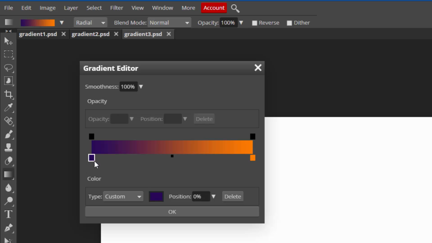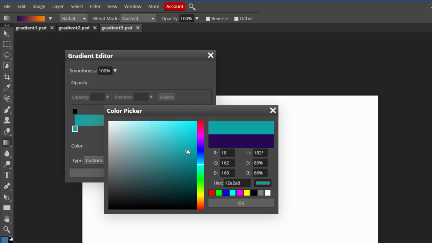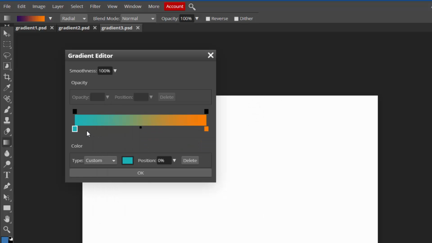If I say, okay, I don't want to use purple, right? If I click on that purple box right there, and then I come down here and click that, oh, I get a color picker. Now with color pickers, you can drag over here on this kind of rainbow thing, and then you can drag with this little donut thing. When I get a color that I want, it's showing me what I did have before. I had purple, and I'm changing it to this teal color. And I come down here and I click OK. And now this gradient goes from teal to orange instead of from purple to orange.